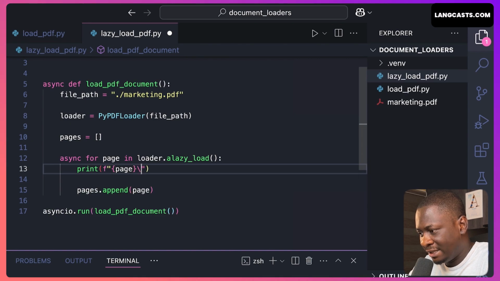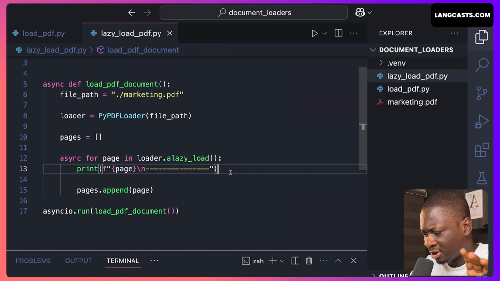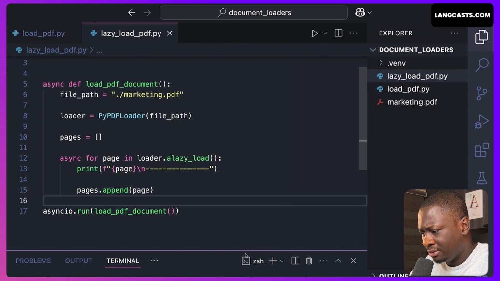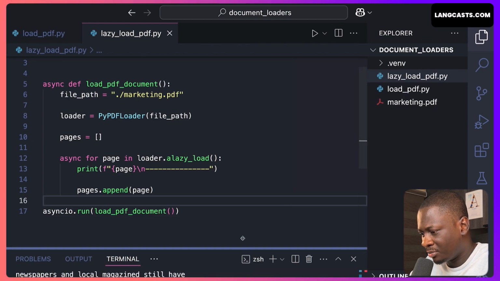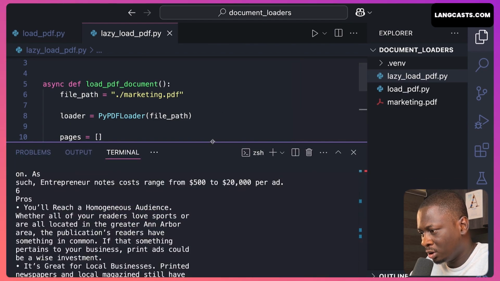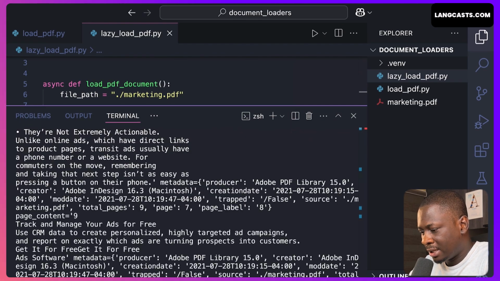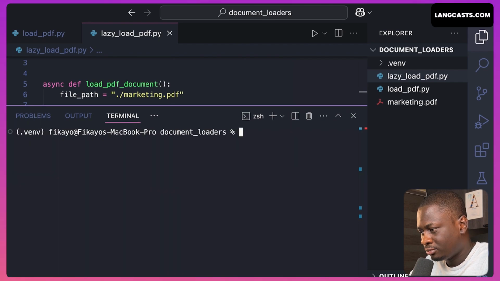Let's put a new line, and let's put some dashes. New line, then it does the dash. So let's run this again and see if we get our pages separated so that we can see them one by one. I'll say clear, and let us run this.